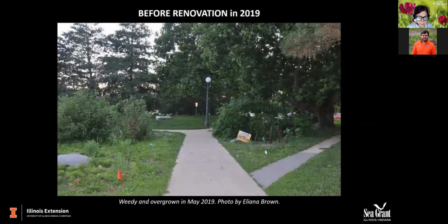So this picture is a really good example as to why we needed a renovation. To point out a few of the things here. Now, this is that pedestrian thoroughfare. That's how a person would be approaching the campus. And that's not really a great way to approach a campus, right? Because we see these overgrown shrubs. The rock that I showed in that prior picture is all under here, but this is really choked out by weeds. It was still functioning as a rain garden, but we were starting to see some puddling on the sidewalk again, and of course, aesthetically, it really needed some help.